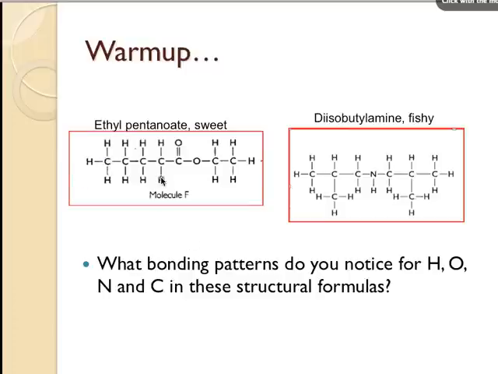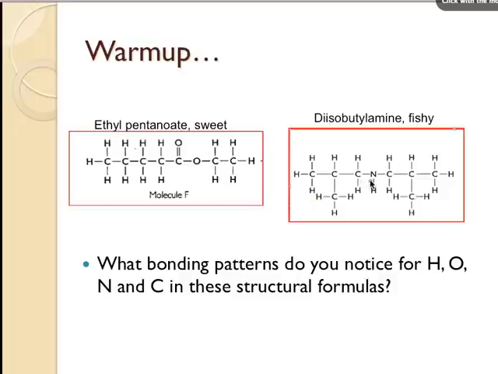If you notice, carbons tend to make a long chain in both of these. And then there are some other elements that are sometimes in the middle. So when you see multiple carbons in a formula, you should think long chain. But if you notice, how many bonds does carbon make? It makes 4. Hydrogens? They only seem to make 1. Each of these lines, by the way, represents a bond.